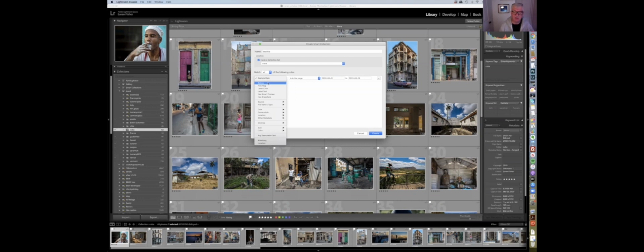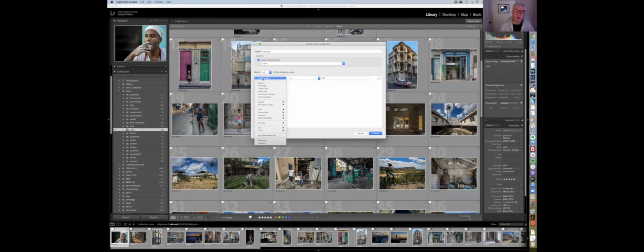It could be the ratings, which we'll talk about later, or the pics, or the source, or it can be just, you know, a fairly unlimited amount of data that you can associate with your photo. You can have it find all the photos that were shot with your 100mm lens. How handy is that? I don't know, but you can. Actually, that usually means it's a macro photo. So I do have one that is like that. So it's my favorite macro photos.